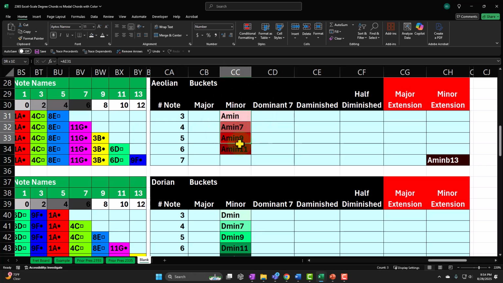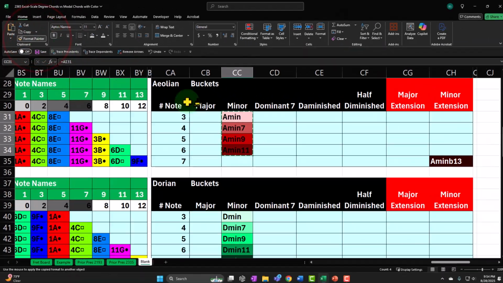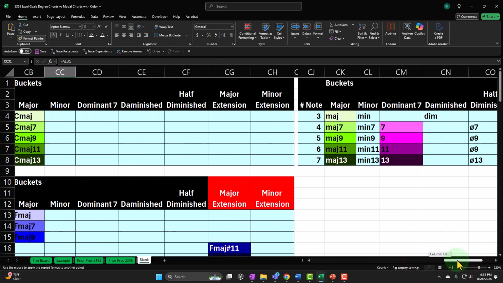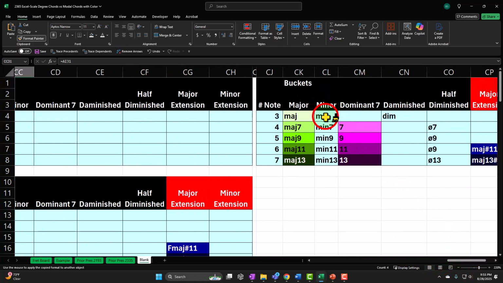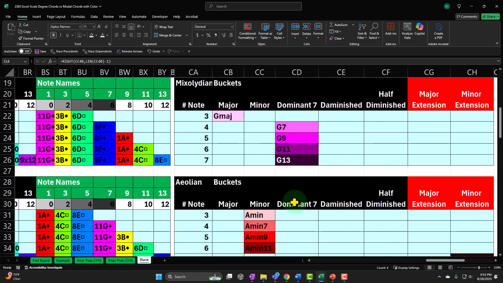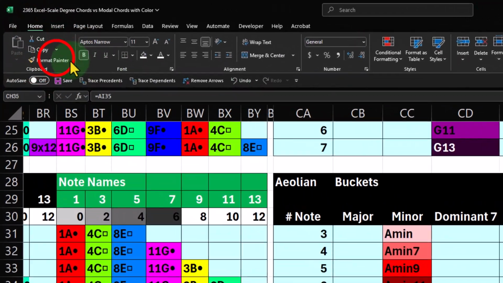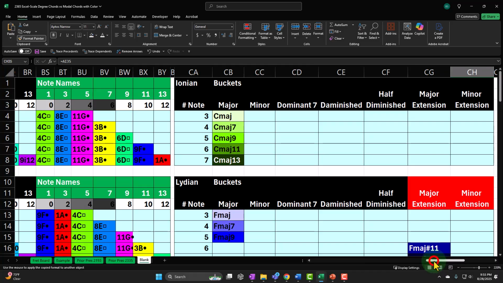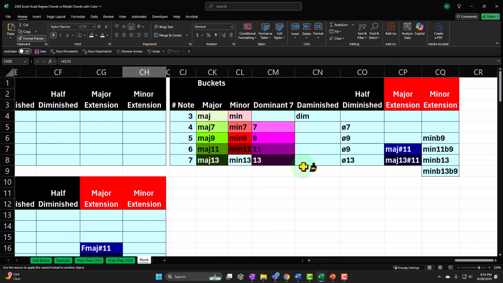And then from the minor modes, you would think most of it would be consumed by the Aeolian here. This is where it got messed up because this one's over here. So you would think the Aeolian would be the driving factor that would consume the other modes for the most part. So it's going to be here, but then this red bit down here is actually an extension for the Aeolian mode, which you would find as a 7-note chord, which is that one.